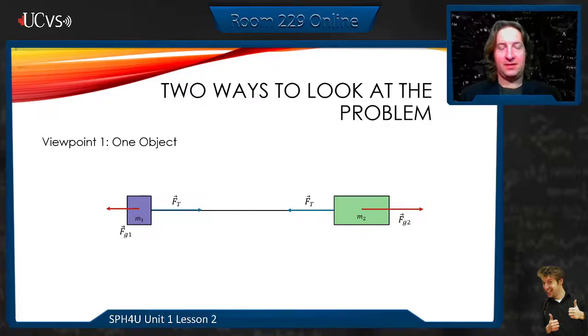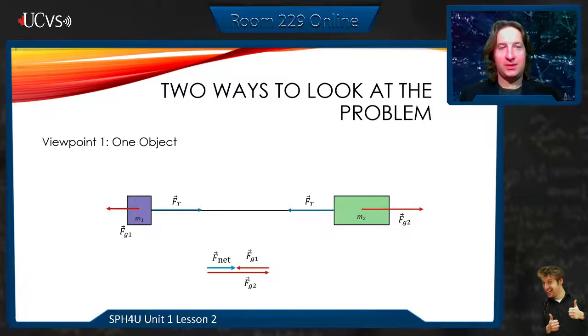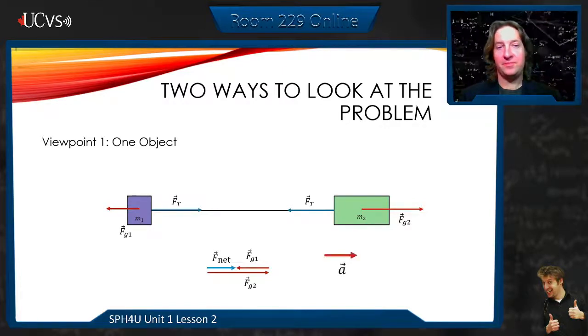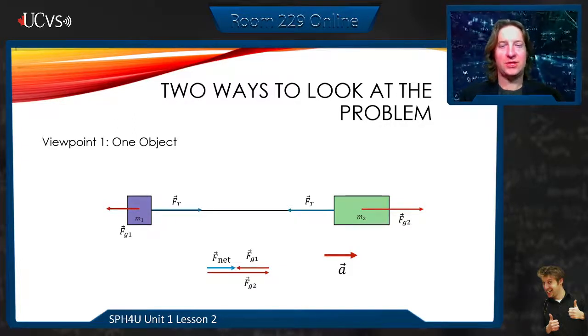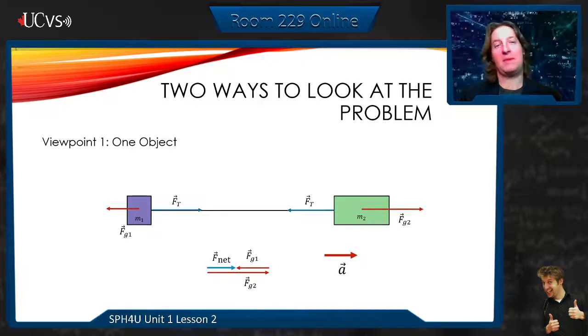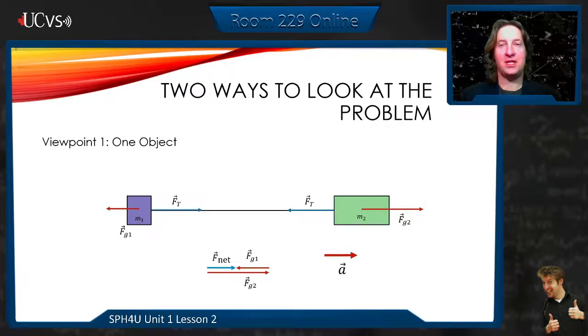And then as a net force, right? The net force acting on this is going to be the vector sum of Fg2 and Fg1. And notice that this will provide a net force to the right, which will provide an acceleration for the whole system to the right. And then we can convert it back to our actual lab frame of reference, and that means that as the whole system moves to the right, mass 2 goes down and mass 1 goes up. But from a mathematical point of view, we can just treat this like the whole system is moving left to right, or right to left in this case. So that's one way we can look at it.